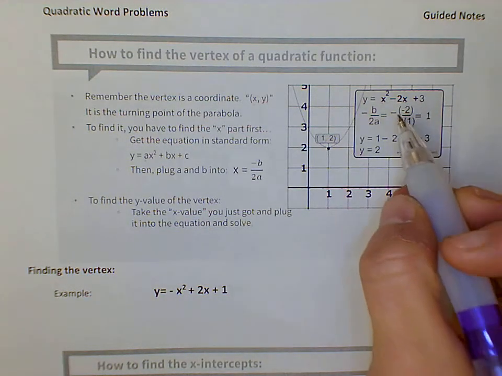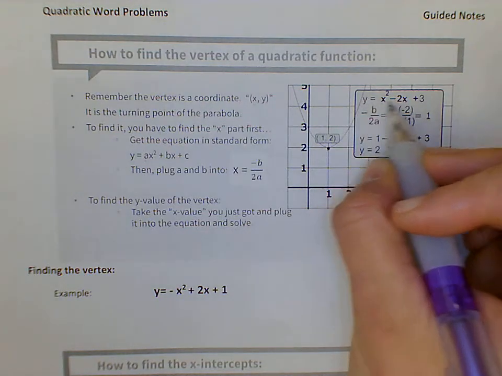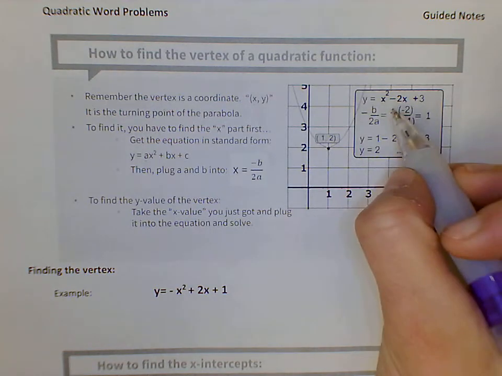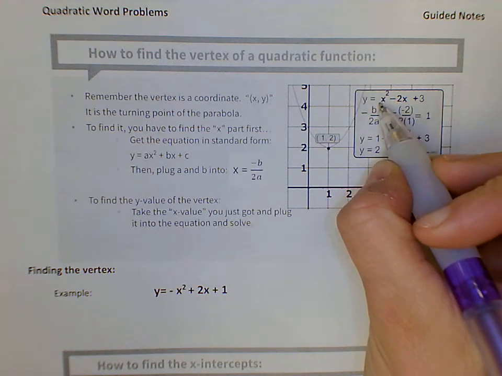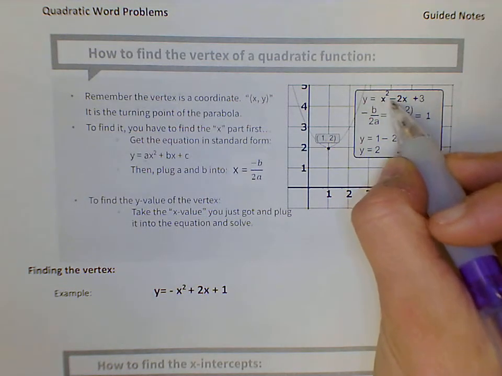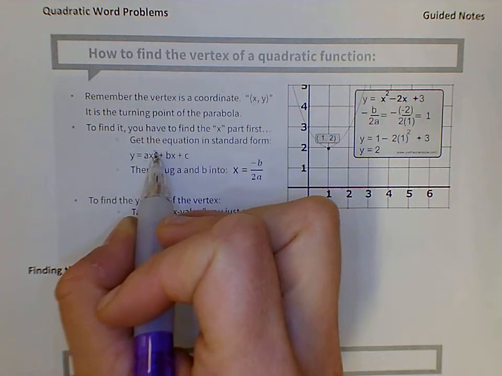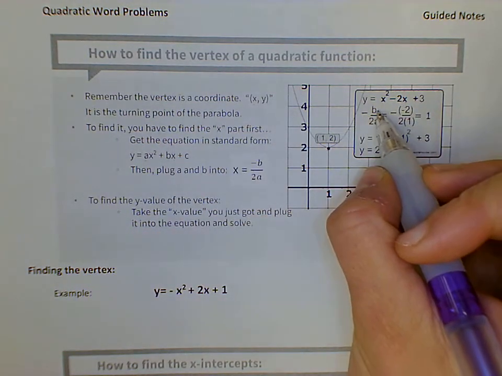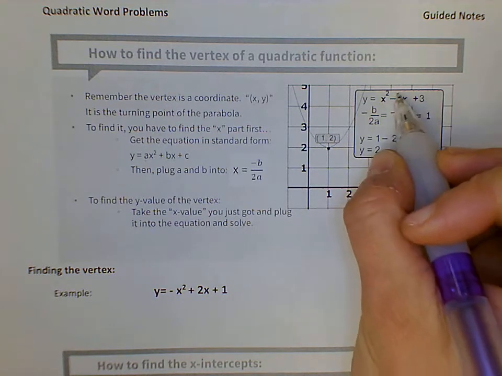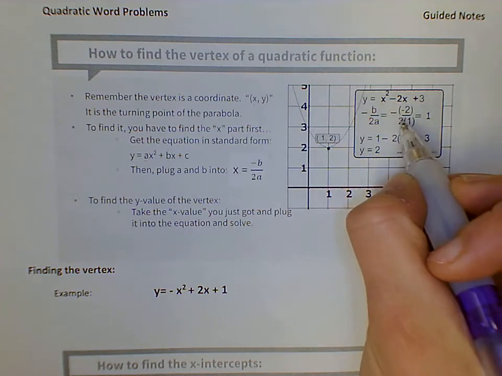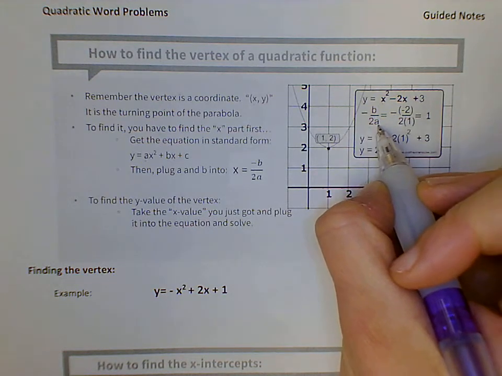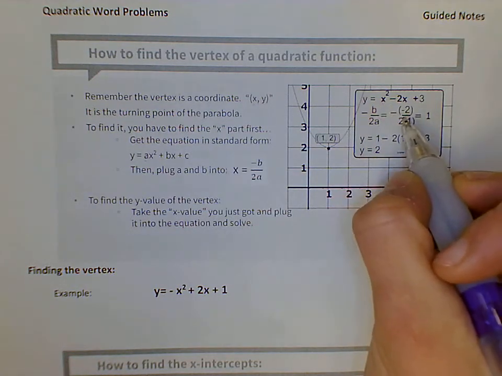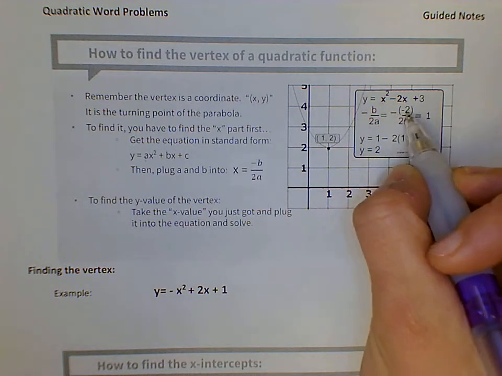If you look at this example up here, we had to find the vertex of this. If we weren't able to graph it, what we would do is figure out what the a and the b are. So a ended up being 1, and my b was negative 2, because the a is the number in front of x squared, and the b is the number in front of x. Then we plugged it in, so it's negative b, so we took negative times negative 2, and then we put that over 2 times a. It'd be 2 times, well, my a was 1. Then we simplified. Negative times negative 2 was a positive 2.